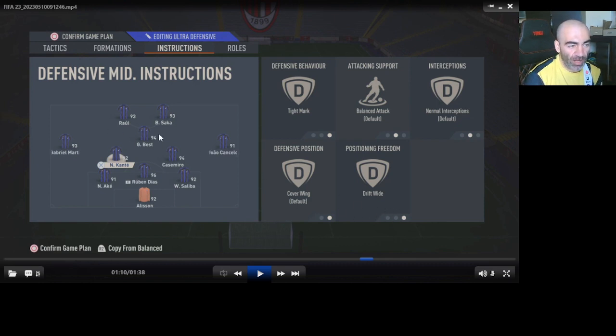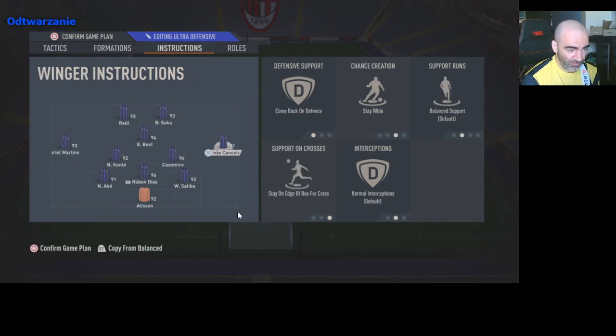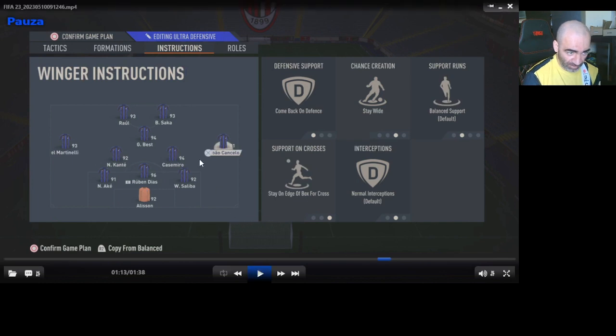But what I'm saying is he's going to help us on the side. That's why I have drift wide. So after creating this triangle, he will create the triangle between Gabriel Martinelli and my striker. So, but again, tight mark, right? Okay, two a little bit different instructions on my right mid and left mid.